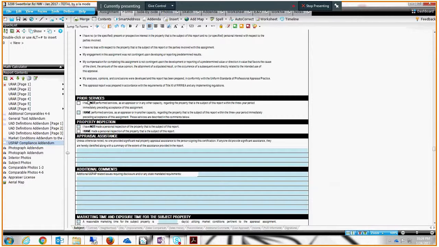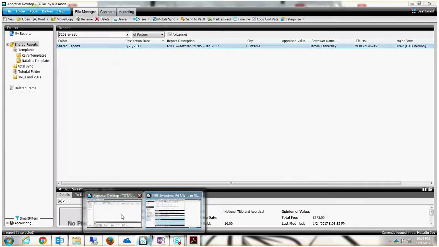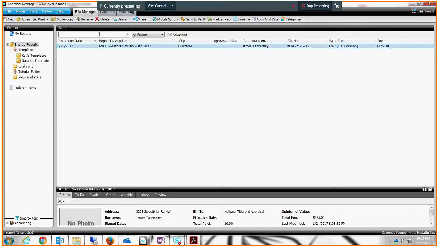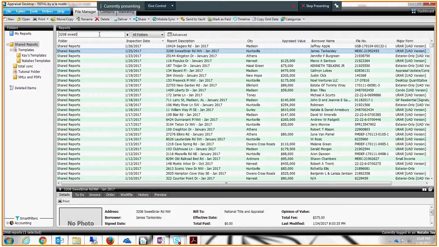The next section is the prior services section. This is where we disclose if the appraiser doing this appraisal has ever done an appraisal on this property before. To determine that, you go out to the appraisal desktop and type in the address of the report we're working on.